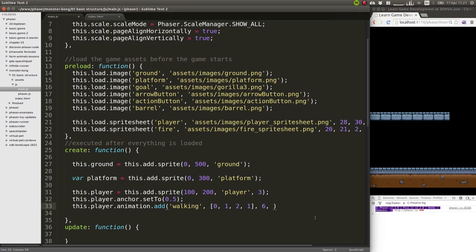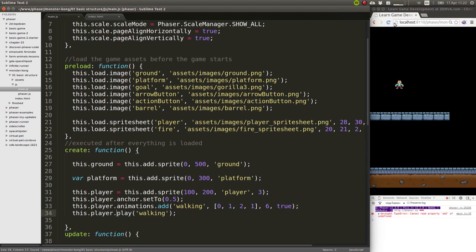That's the speed. And it will auto loop. So it will start over and over when it finishes. So from 1, it will go back to 0, 1, 2, 1, 0, 1, 2. It'll go on forever. There we go. So we have now the player, the platform, the ground, and we have yet to enable physics so that you can see what happens when you enable gravity, which we'll do in the next video.